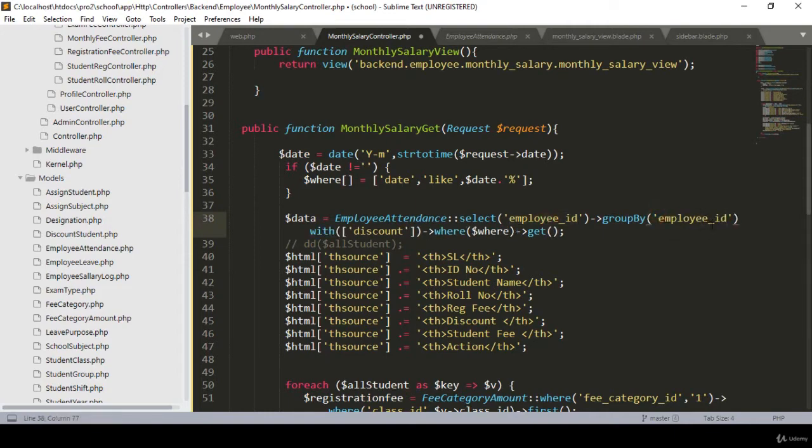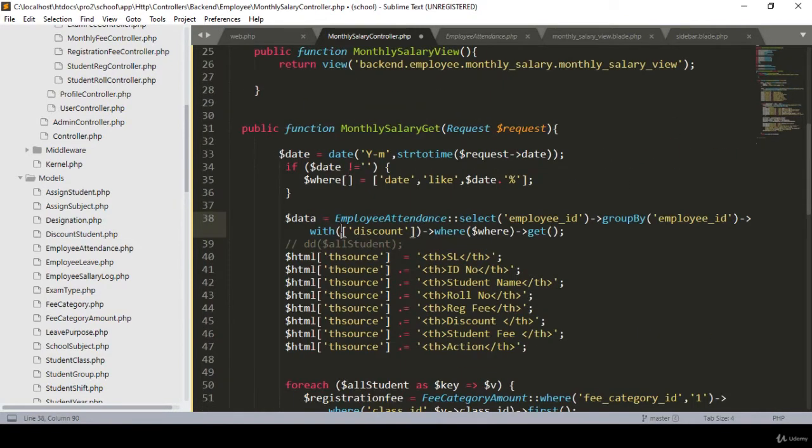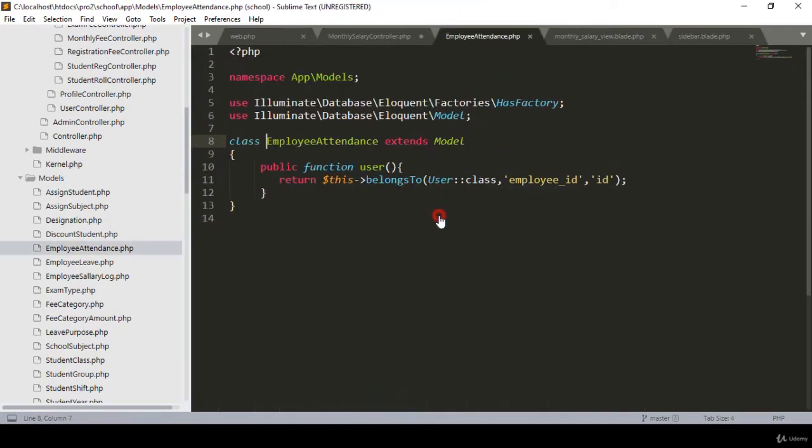And also here we have to get our user, so that is our with. Okay, so now I want to use that with. Make sure that it is on one line, here we don't need to add any space. So that is our with, and with I have also created a relation. I have created that relation name. If you go to our employee attendance, in the employee attendance I have created that relation with our user table, with the user method, right? So now we can actually use it.